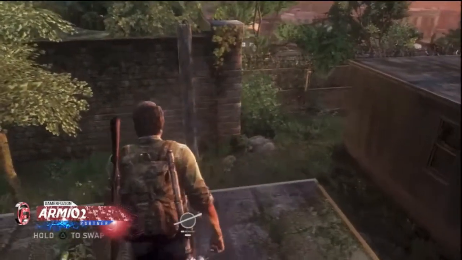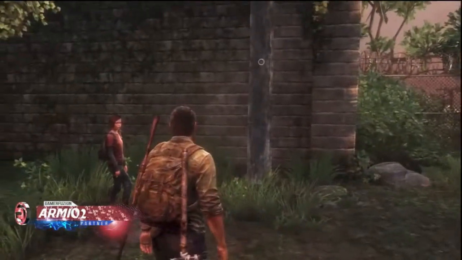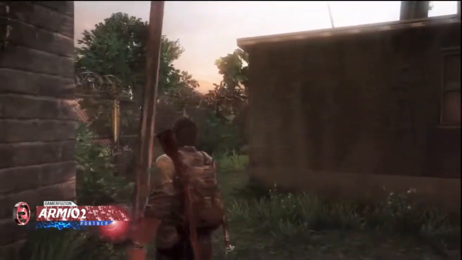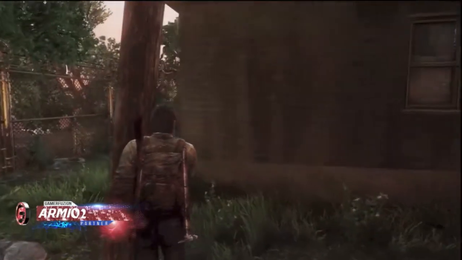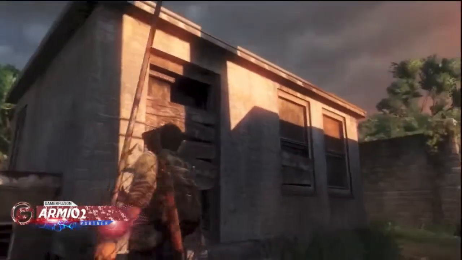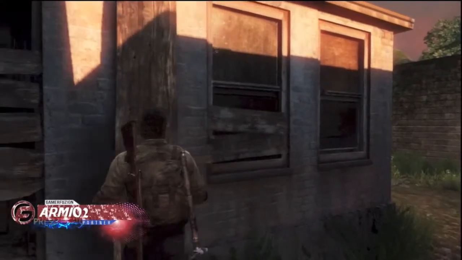So I'm guessing there's a plank over there, so a wood plank. So I'm guessing we're gonna have to use that. Well done, Ellie. You used your initiative. I knew that already. Alright. Now, I need to move the plank onto the building, I'm guessing. Not this building. I guess the one where I can climb over. So use this building over here to climb over.